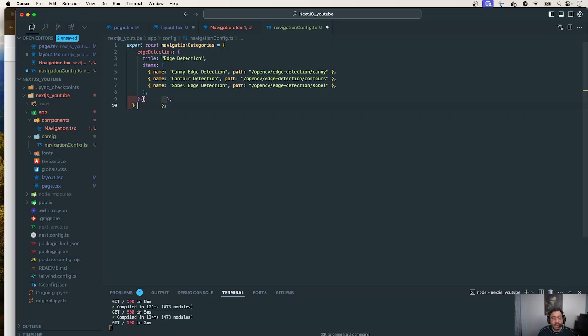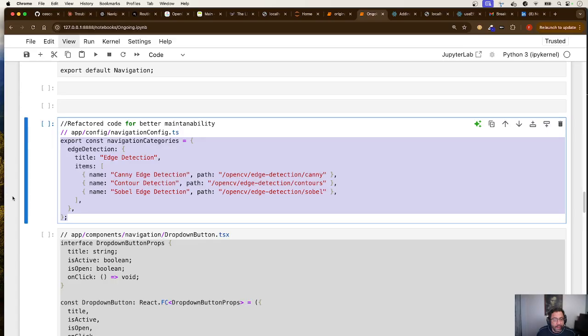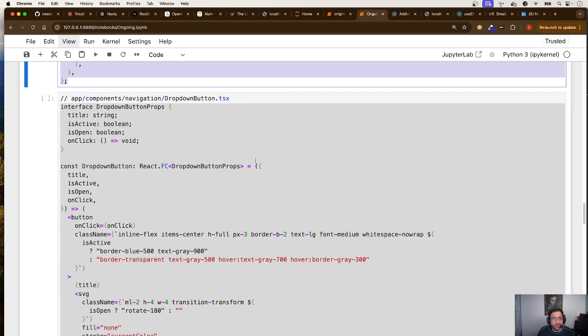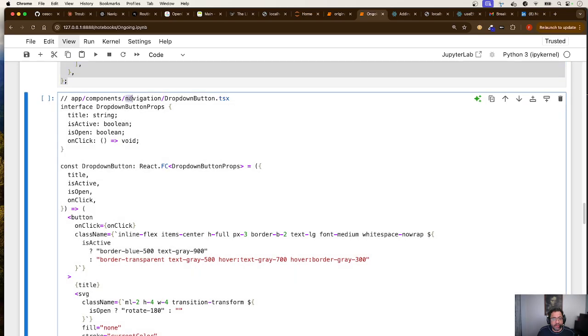Put it here, and later we'll add them all here, and that will be just for the categories. And then we're also gonna do another navigation directory with this file right here.